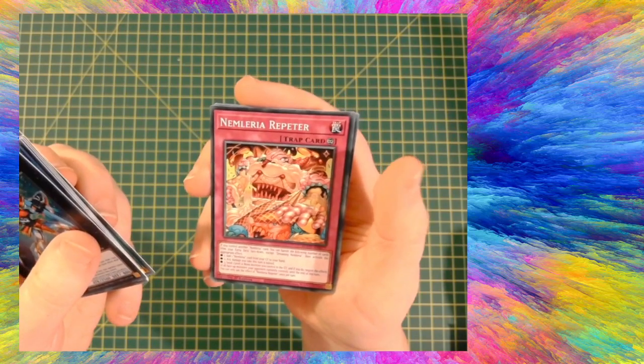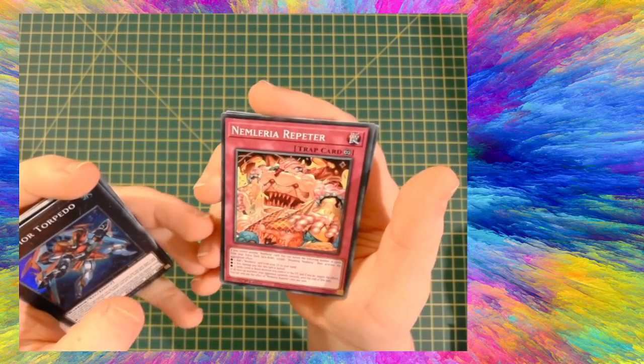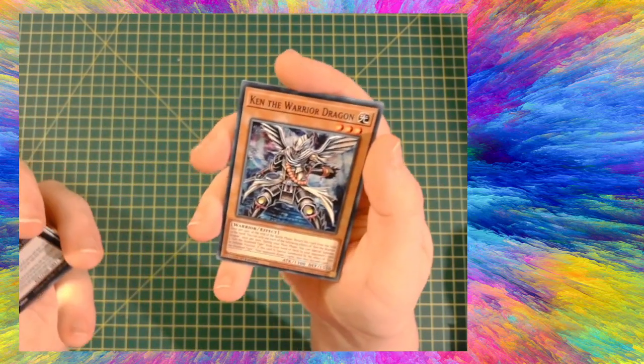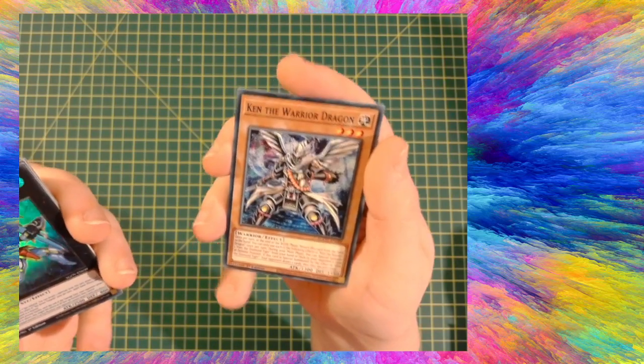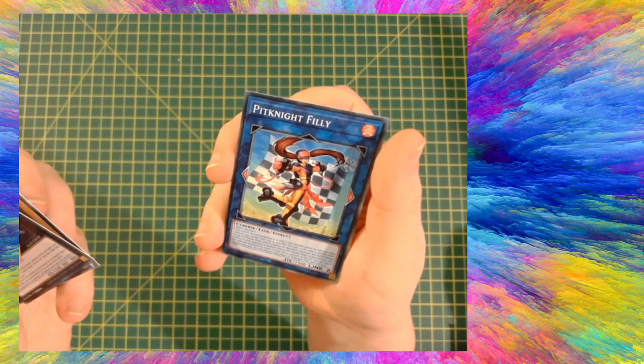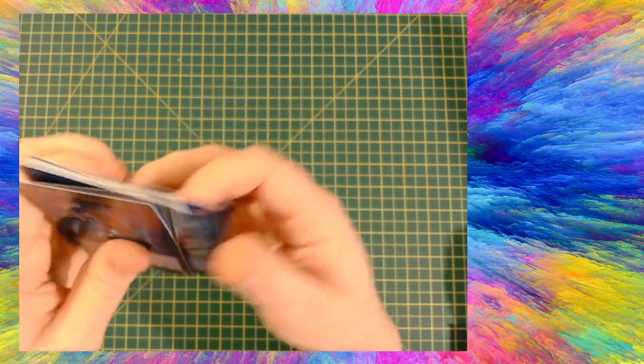The Melia Repeater. That's for Nemlaria. Yeah, it made me think of that food archetype. Ken the Warrior Dragon. Pit Knight Frilly. Racing theme there. Yeah.